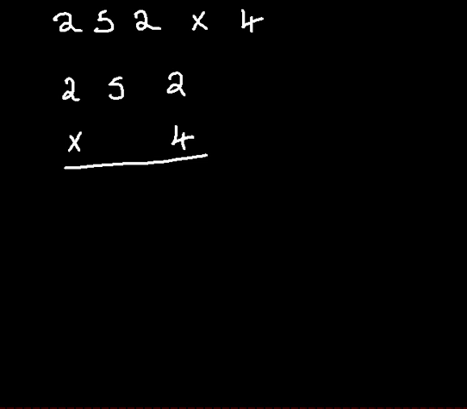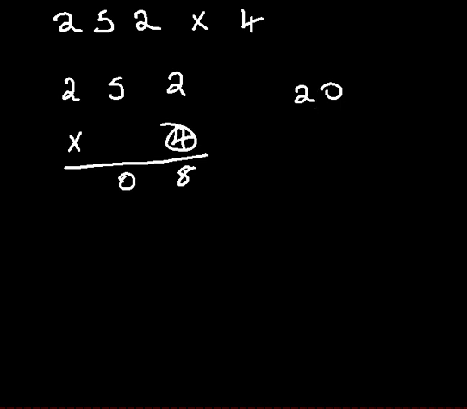So we have to draw the horizontal line in that way. Then we'll have to start multiplication. We'll have 4 times 2, that is given as 8. So we'll have to present 8 here. Then 4 times 5, that is given as 20. So we have 20. So we're going to put 0 and adjust below this. So we're going to have 0 here and keeping 2.